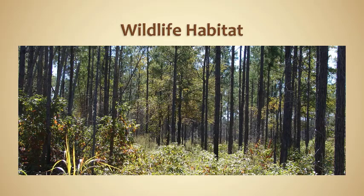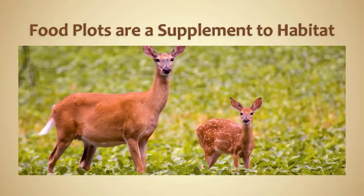Again, getting sunlight on the ground and letting Mother Nature do the rest of the work. So again, food plots are a supplement, and you can see here, this is really what we're talking about: providing in a few areas, sometimes maybe just a few acres, sometimes 5 to 10 acres or larger, but we're providing areas where we are growing a lot of plant biomass that are very palatable to deer and very nutritious, with the end goal to raise diet quality somewhat.